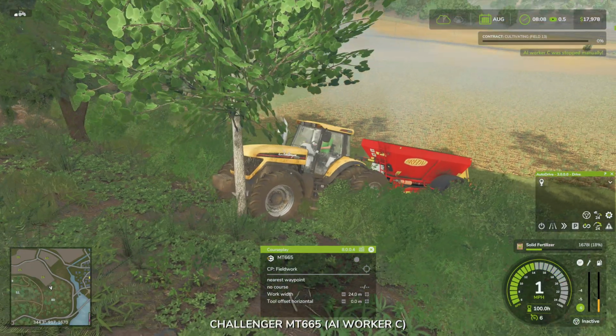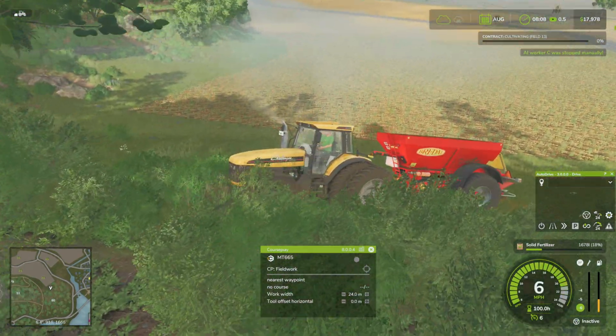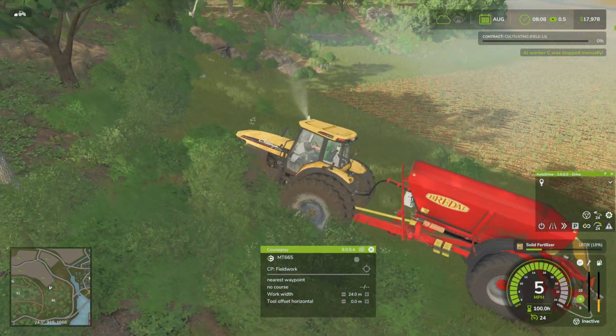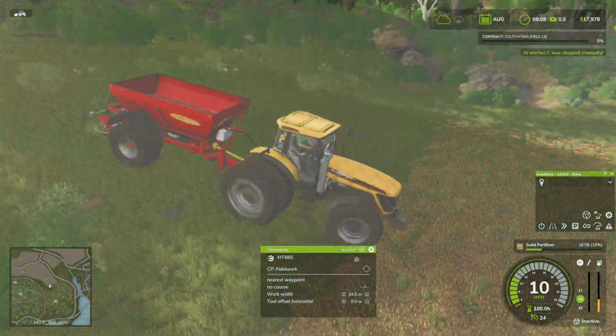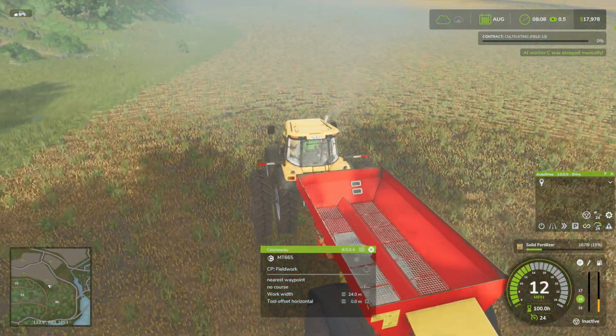That also is not right. Seems to keep happening on this field. I have this every single time I run fertilizer on this field, Evan. The fertilizer spreader always gets stuck up on those trees there. Don't ask me why, but always happens.